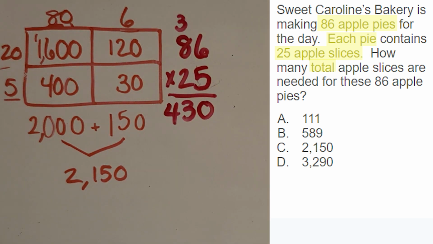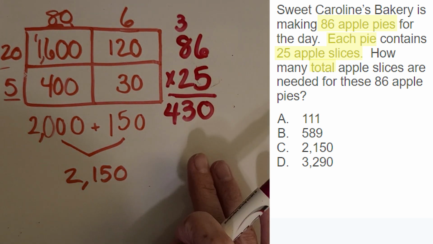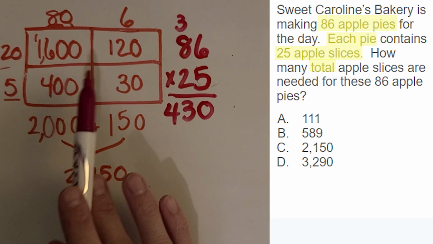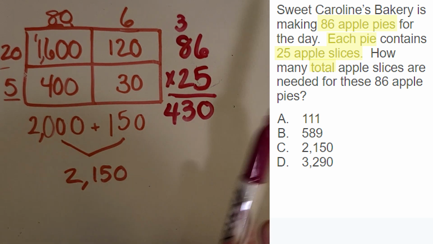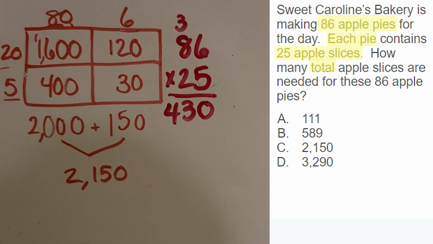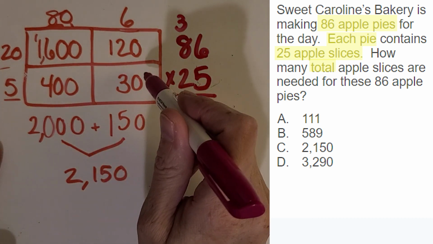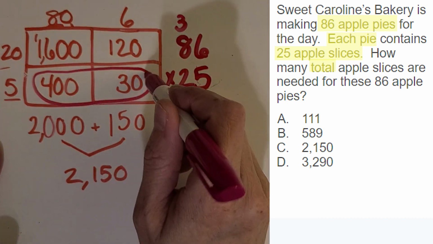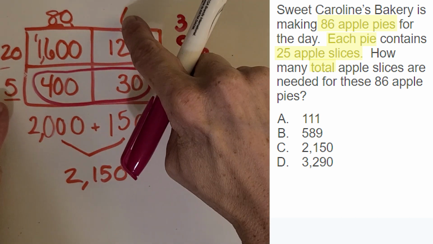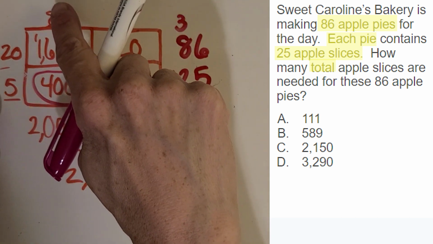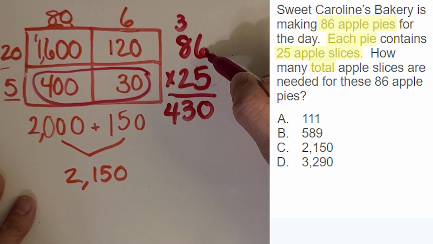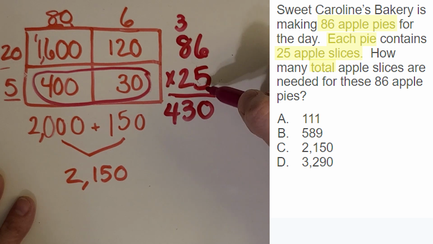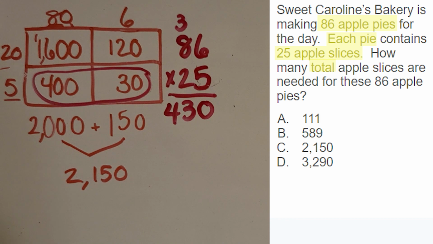Okay, and one thing I love doing is stopping every once in a while and seeing if I can make a connection with the area model. Does anyone see 430 in this area model? Ooh, okay, look at this, 430. And it makes sense because look, this is where you do 5 times 6 and 80 times 5. And so that's what we just did. That's awesome. We did 6 times 5 and 80. This is really 80 times 5, right? So it makes sense. Okay, let's keep going.